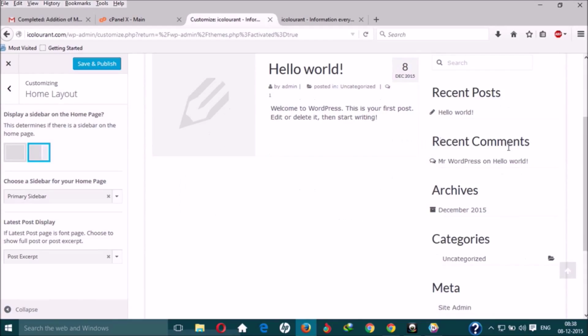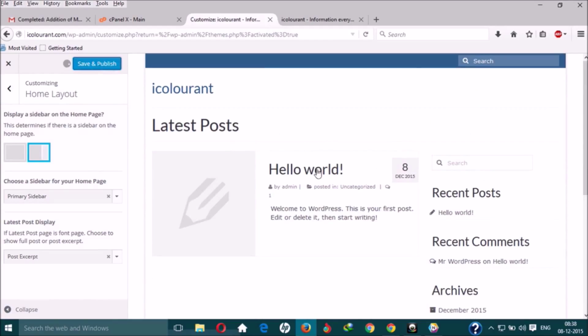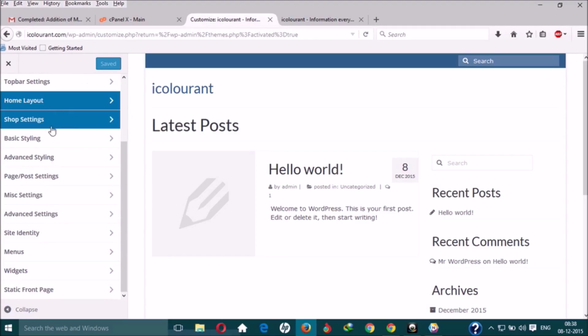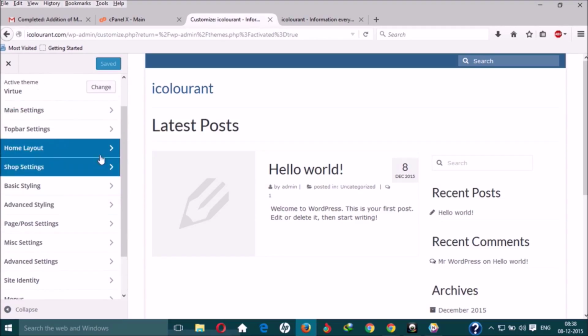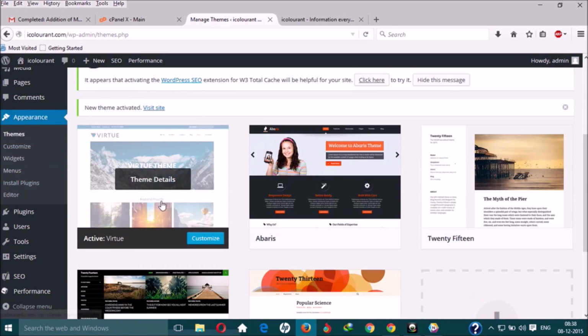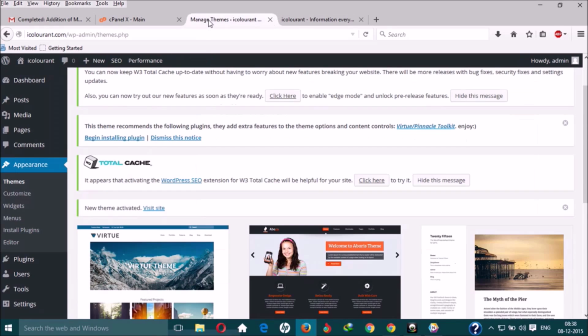This will give you an idea as to how the sidebar will look. You can click save and publish, and similarly you can manage the other settings that will be available on the customizable tool. So after you are done, just click on the cross, and now let's remove this part from our website.